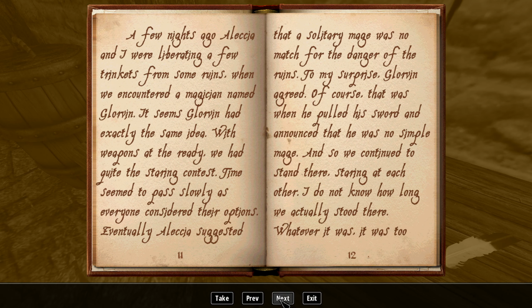24th of Midyear. A few nights ago, Alessia and I were liberating a few trinkets from some ruins when we encountered a magician named Glorvin. It seems Glorvin had exactly the same idea. With weapons at the ready, we had quite the staring contest. Time seemed to pass slowly as everyone considered their options. Eventually, Alessia suggested that a solitary mage was no match for the danger of the ruins.